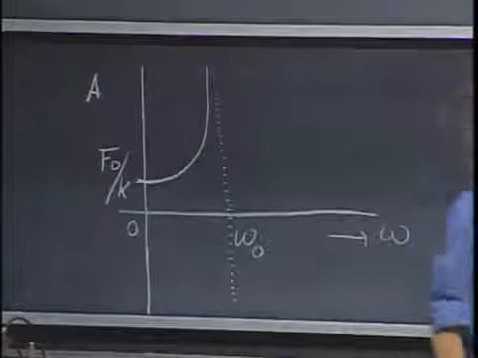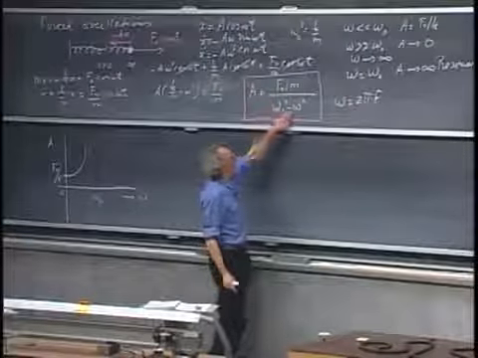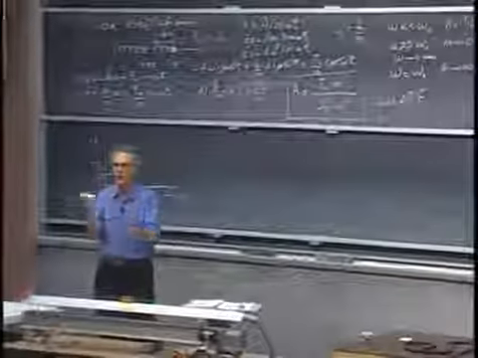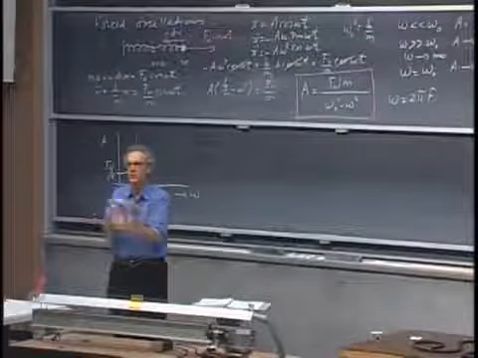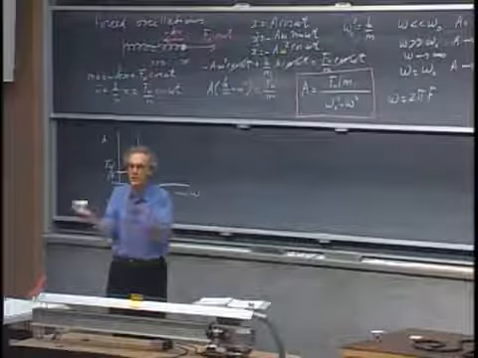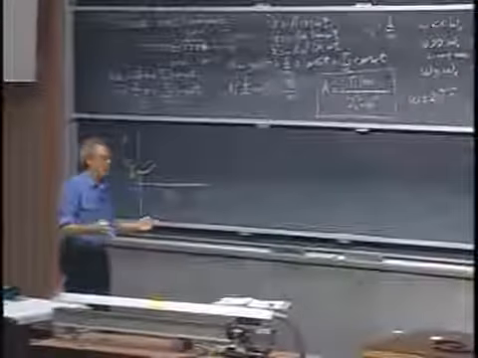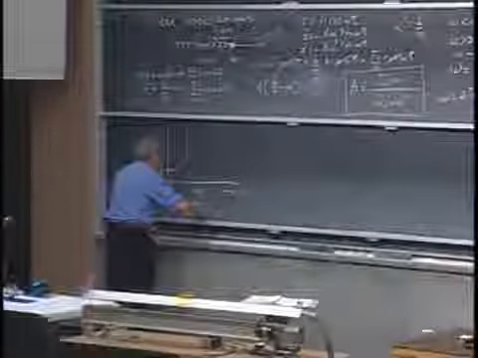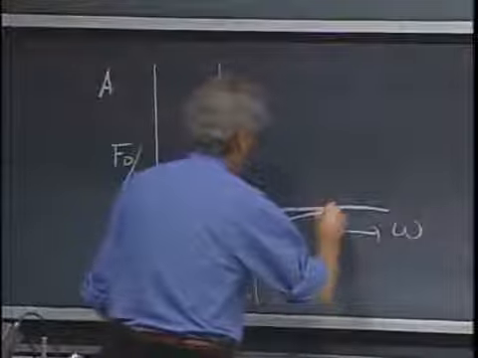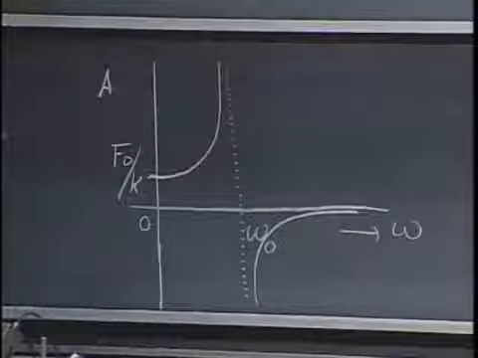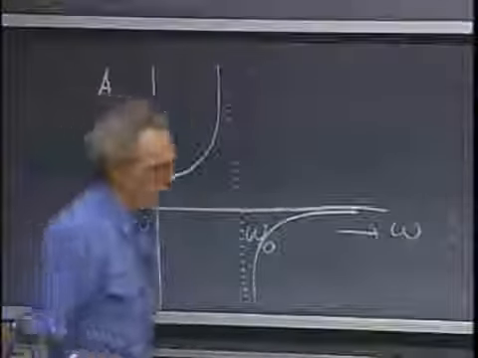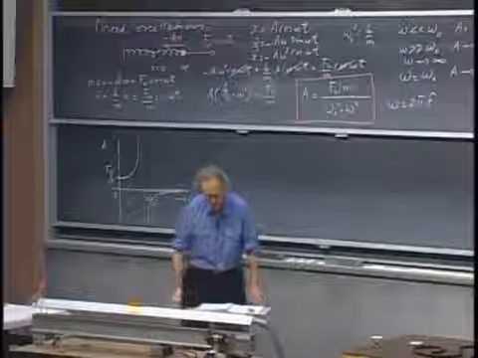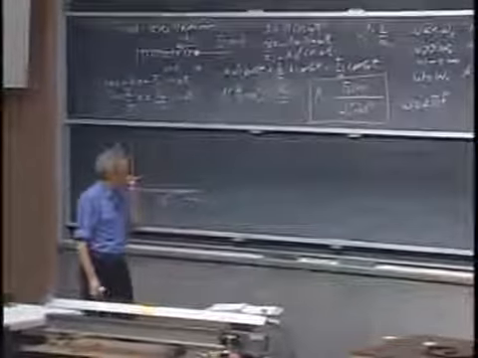The moment that omega is larger than omega 0, notice that the amplitude becomes negative. A negative amplitude simply means that you get all of a sudden a phase change of 180 degrees. So the object is 180 degrees out of phase with the driver. I will not expand on that too much today, but it is negative, and so it comes up here, and then it goes here to 0 for very high frequencies of omega. So something very spectacular is going to happen at the resonance frequency of the system.